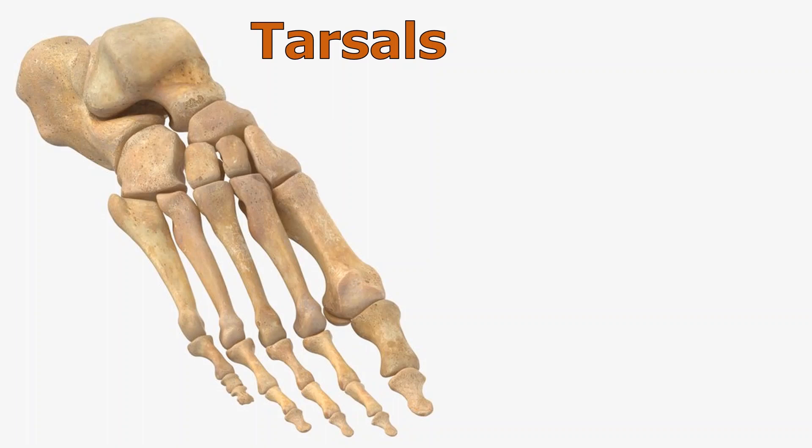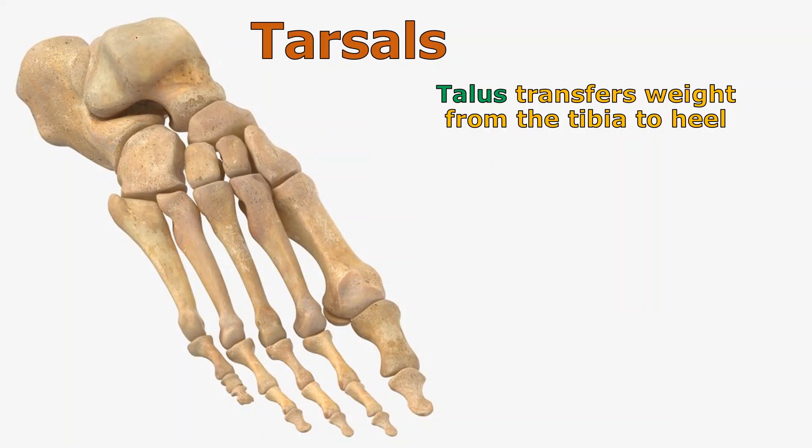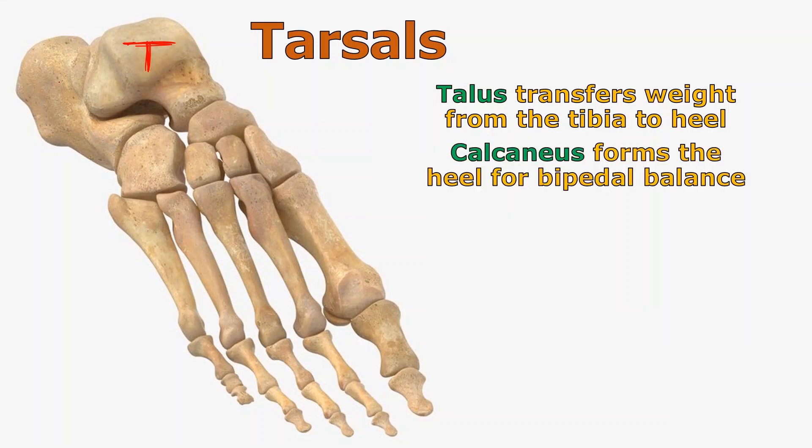Let's take a look at the tarsals. This is a shot from the top of the foot. The big one sticking out on top should be the talus — the top tarsal. The talus is the top tarsal that touches the tibia, and that's where weight from the body is pushed down. The talus will redirect that weight all the way through the heel bone and the rest of the foot — it transfers weight from the tibia to the rest of the foot. The calcaneus takes a lot of that. I'll put 'cal' here for calcaneus, the heel bone sticking out of the back. You may have heard of a tendon that goes up to the upper leg called the Achilles tendon, but in A&P it's called the tendocalcaneus, meaning it originates from the heel bone. In a human that stands upright in a bipedal fashion, we use the calcaneus for balance — without your heel, you'd probably fall over backwards.